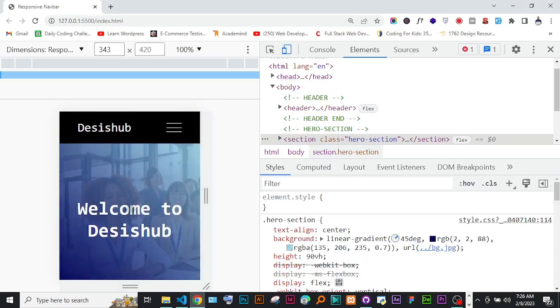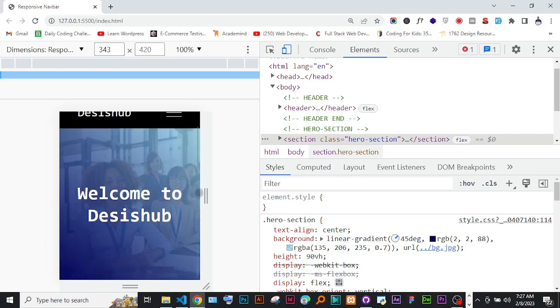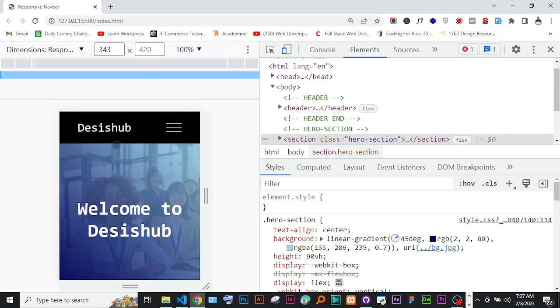Okay, so you can see responsive wise we are okay. So the next hard thing is when we click on this navbar, we want this to show up. We want our nav menu to show up here. Okay, that is the most important thing. So let's work on that in JavaScript.